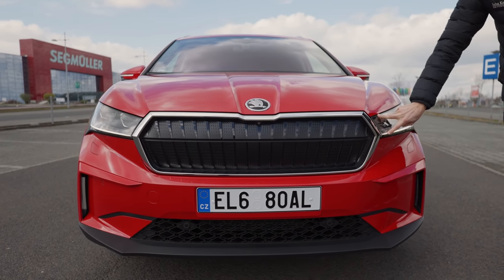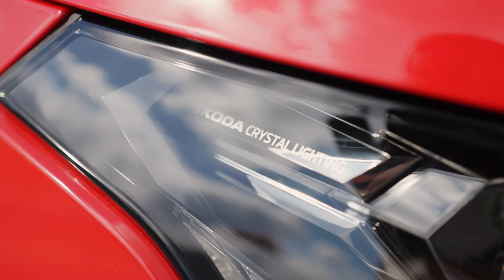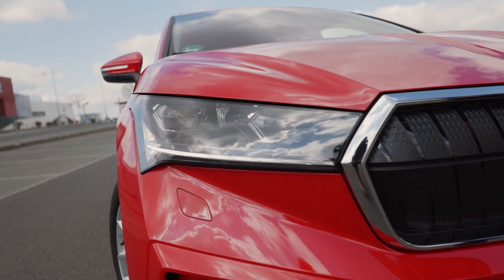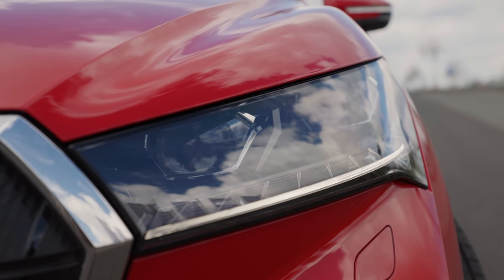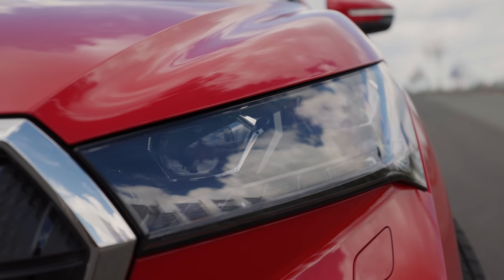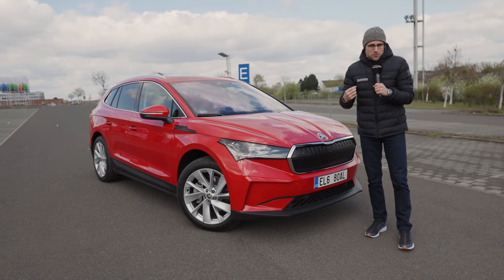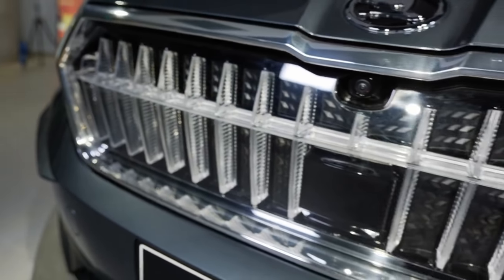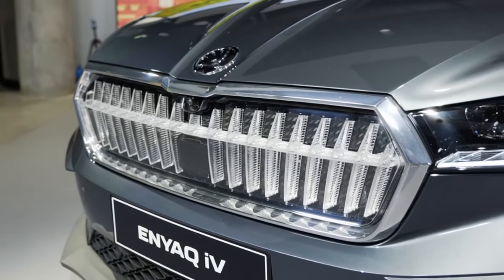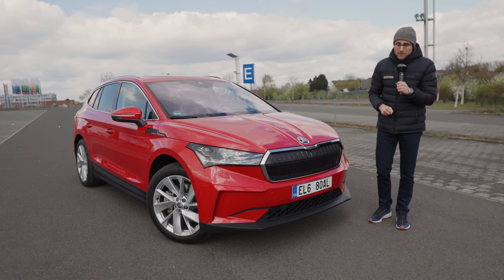Then the headlamps, leap over right there with seamless integration. LED is standard, matrix LED is an option, and the turning indicators are also very interestingly integrated in a Czech glass craftsmanship style — so beautifully done. Optionally, you can also get an illuminated front grille that is combined with the normal main headlamp unit while driving. We also took a look at that at the world premiere — it will be later available, really interesting.